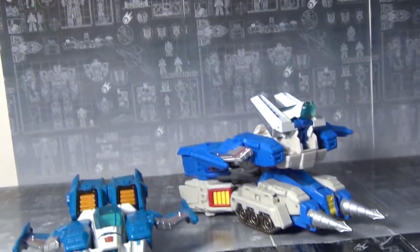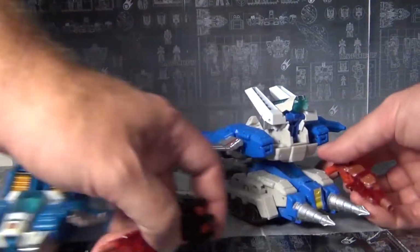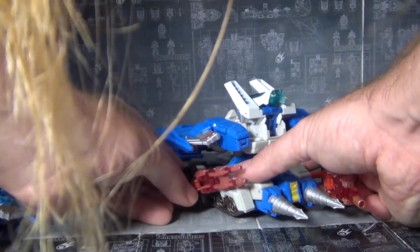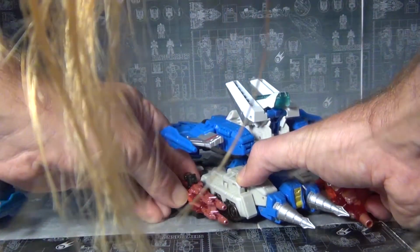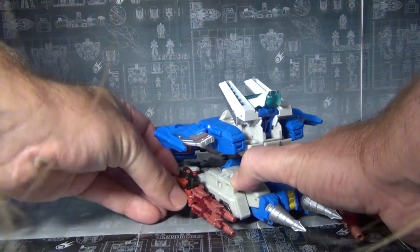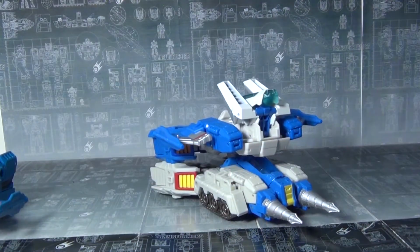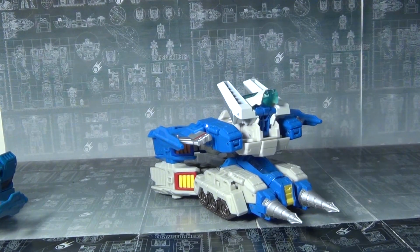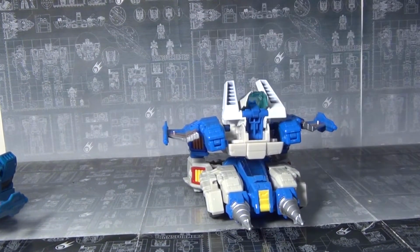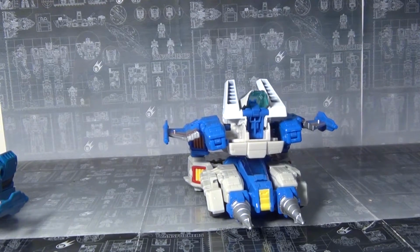Now really, you're supposed to take the Target Masters and plug them into Twintwist's sides. Although this can be kind of tricky because they do not go in easy. And when you try to readjust them, they pop apart. So I'm not going to bother with that. But yeah, you get the idea. They are quite interesting to combine. But enough about that. Let's get them into their regular robot mode.